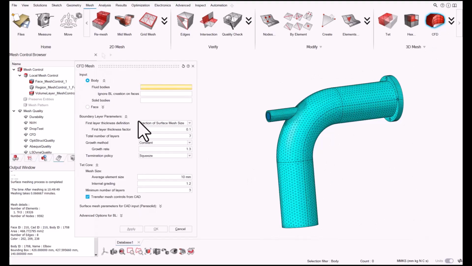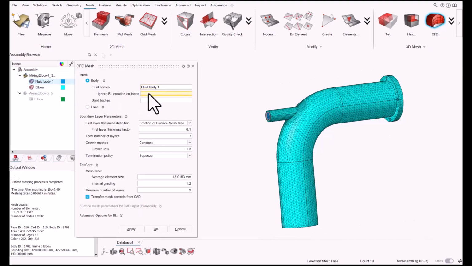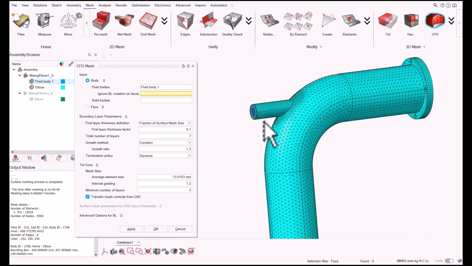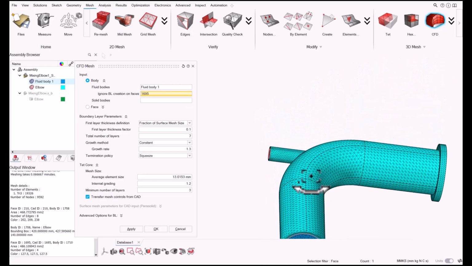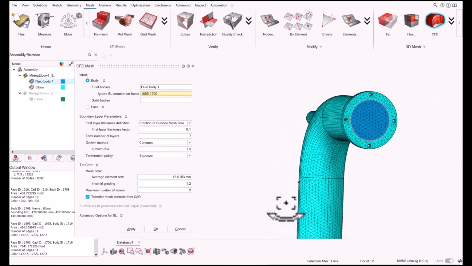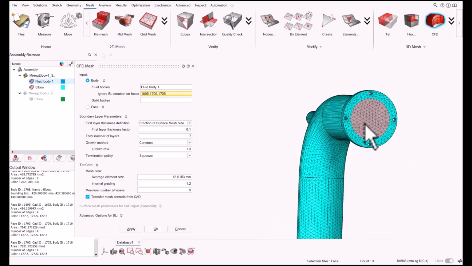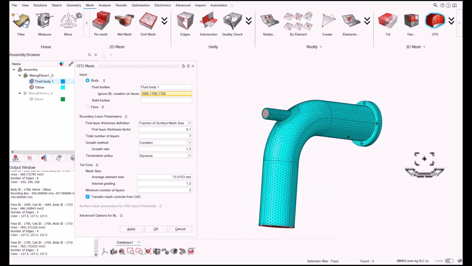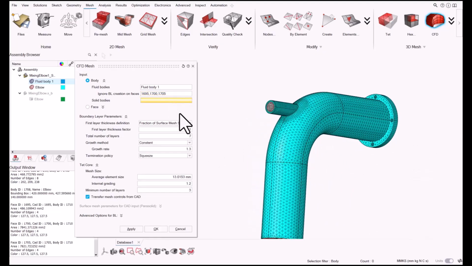Click on CFD mesh. The fluid is going to be the fluid bodies. We want to ignore prism creation on the inlet faces and the outlet. The solid body, I will choose the elbow. Fraction of the mesh size, I will use the same parameters.